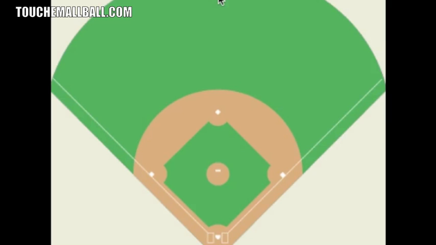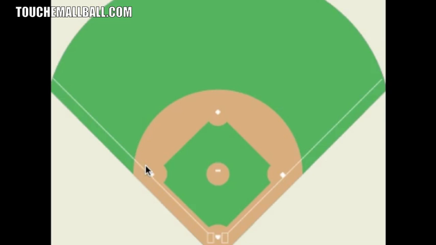Let's talk about the other ways that we don't always think about, or the tougher ways to get over there. The first way you need to understand is a slow roller or a chop. So we get a slow roller to the third baseman, he's going to charge in to get the ball, we can move over to third base. A little chopper or slow roller to the shortstop that gets by the pitcher, it's important that it gets by the pitcher, and the shortstop's going to charge and field it in here, we can move to third base.